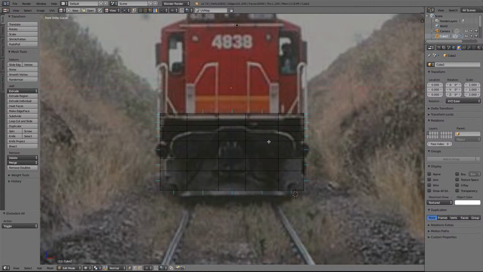We also need a point in the center. Loop cut and slide. Put it down with the left. Because right here is the point of the locomotive down the bottom. So I really want that to be part of what I'm doing.